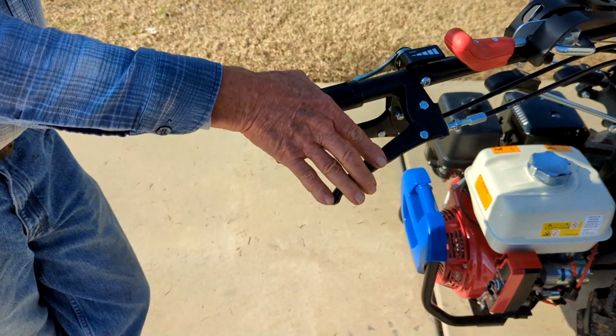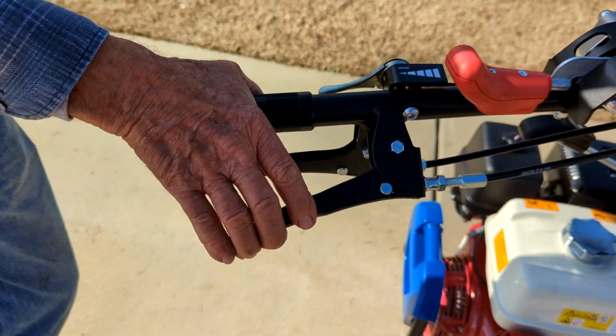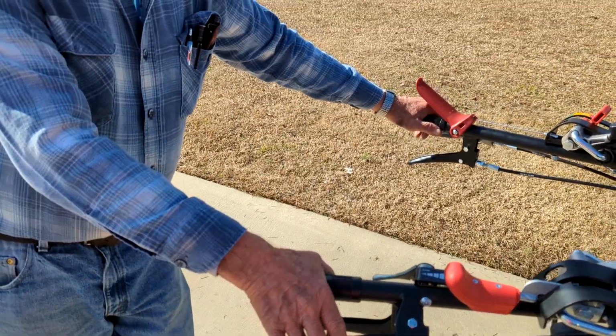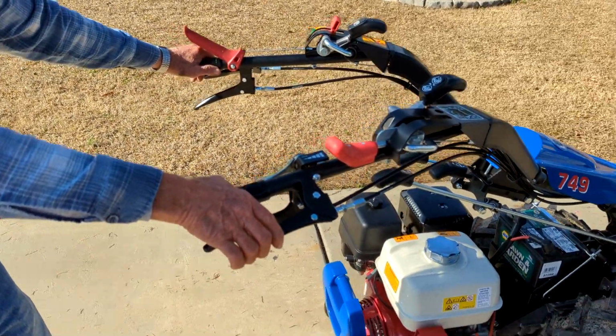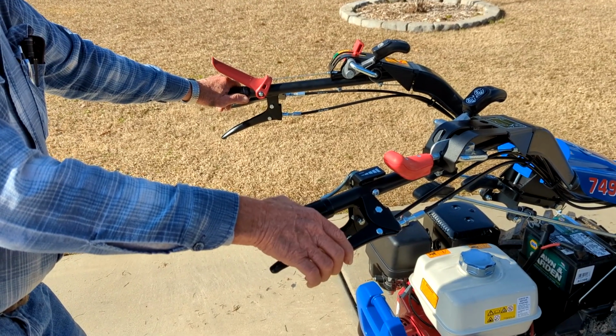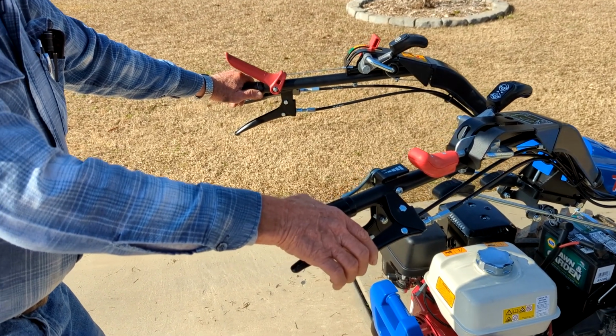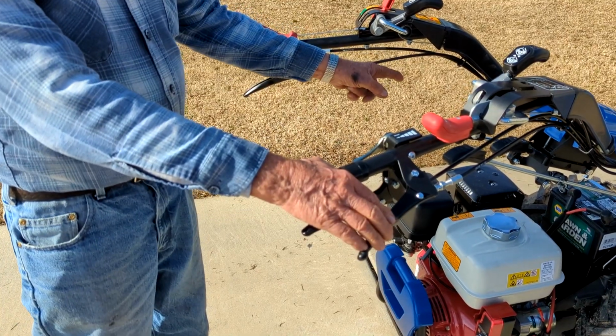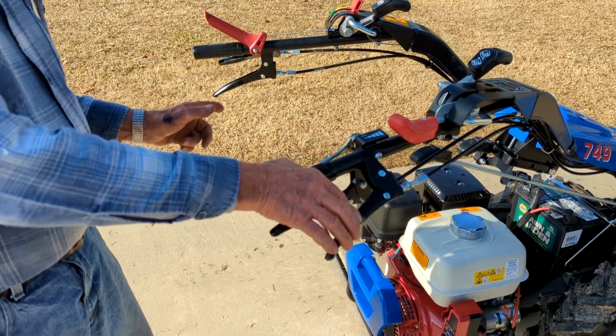This right here is a brake. Now, it locks one wheel. It depends on which position you've got the handlebars in as to which wheel it's going to lock. In this case, set up like this, it locks that wheel down over there, so you turn to the left.